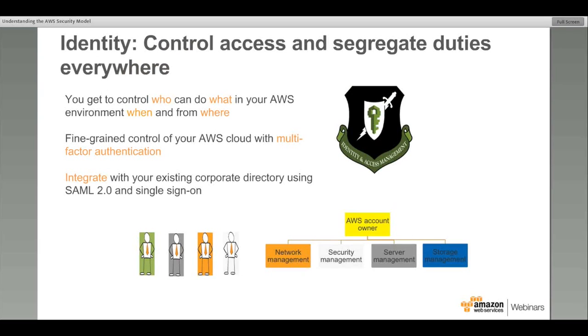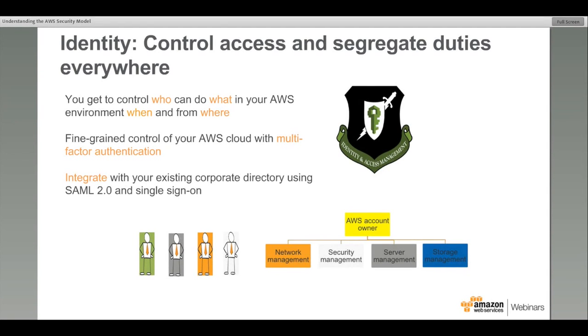Identity and access management is another key control. So you get to control who can do what from your environment, when, and from where. For example, you can create a group or a role that says your system administrators can only launch EC2 instances if they're coming from the IP range that represents your offices or data centers, Monday through Friday from 8 to 5 p.m. So you can get very granular on what are the requirements in order to allow people to use their privilege.